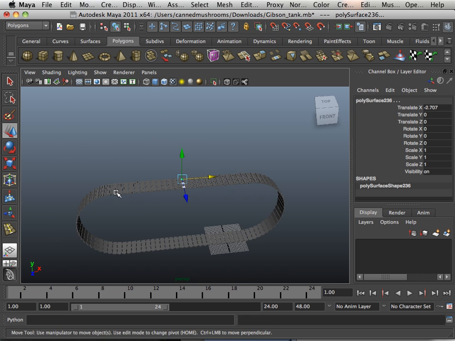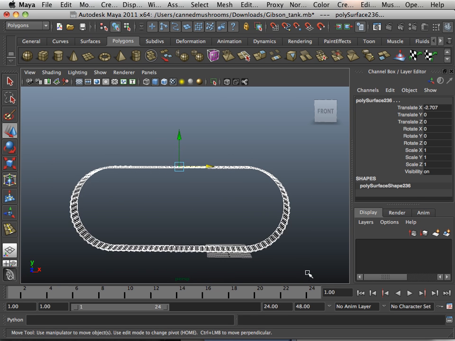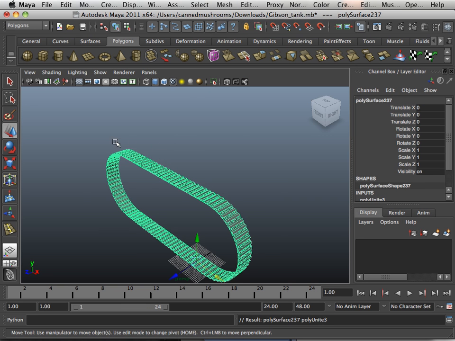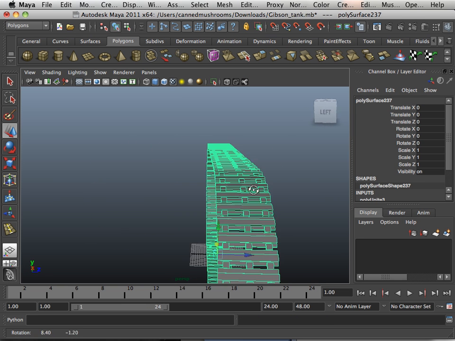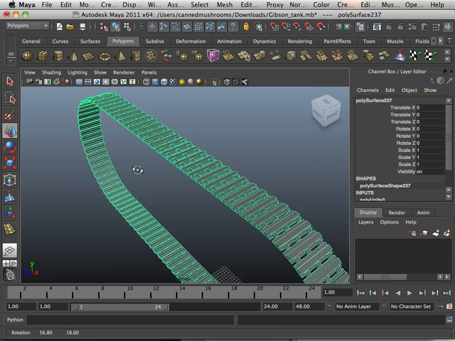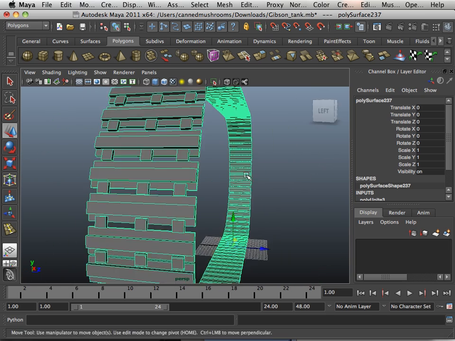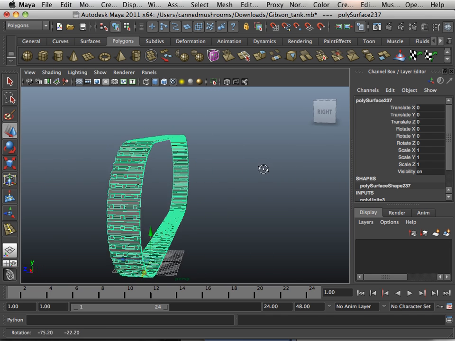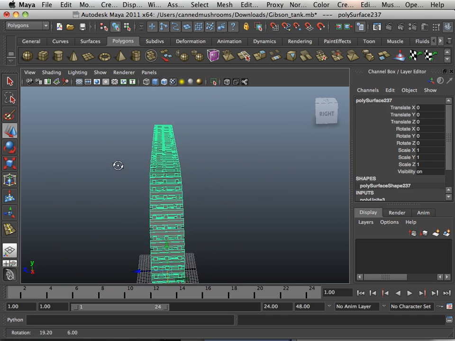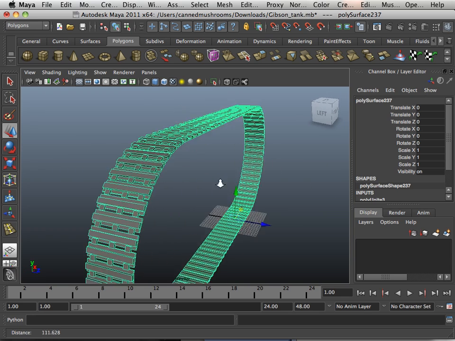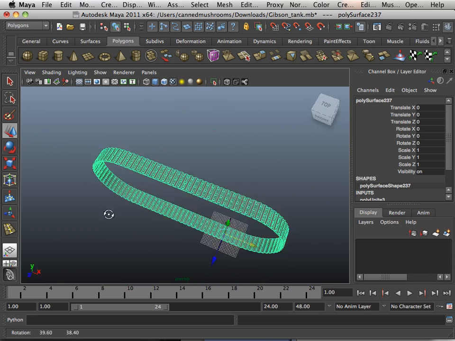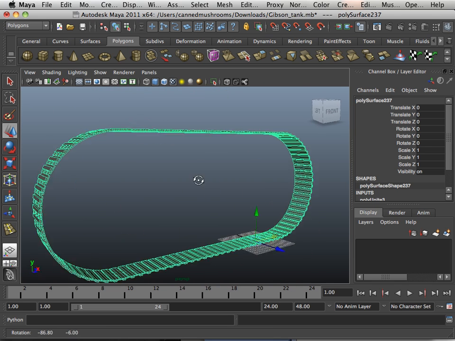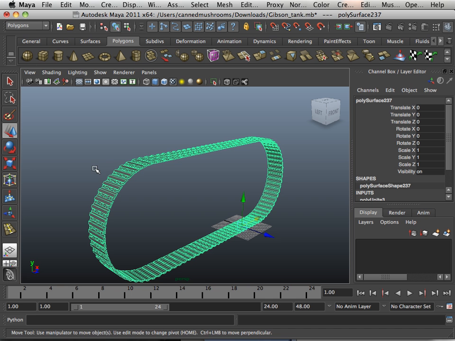Now there's no polygon limit with this assignment, but keep in mind, I would keep it as simple as that. Don't go smoothing these. This is just a good way to produce a tank tread that is aesthetically pleasing, but it's not one that I would produce as far as game quality goes. So I'm just going to disclaim that, because this is already too high a poly for game. But that's not the focus of the assignment. The focus of the assignment is to use shapes and use extrudes and edge loops efficiently. This is just how to produce a tank tread.